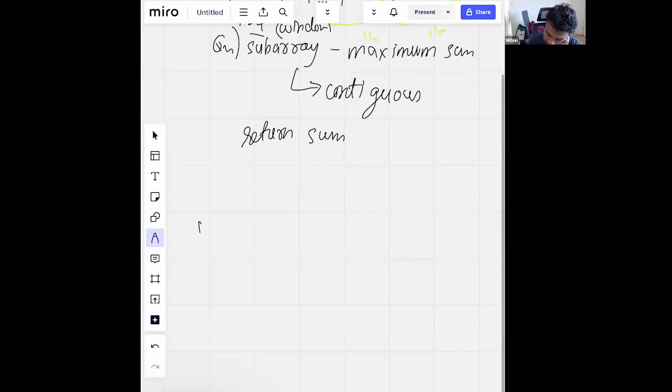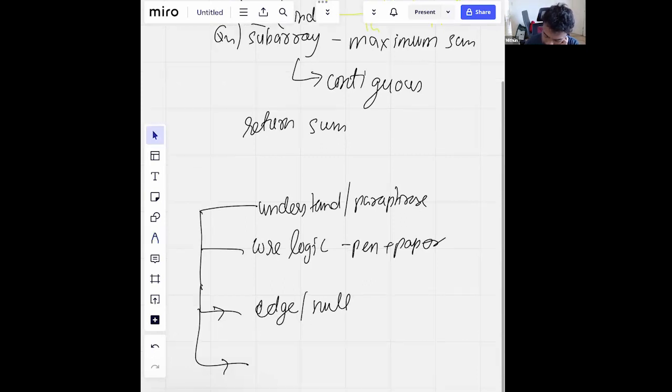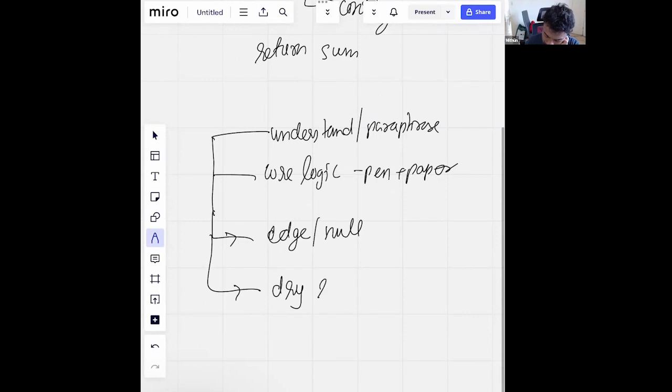Just to remind you, the steps that we have been writing are: understand and paraphrase, then logic, of course with pen and paper or iPad and pencil, then edge and null cases, then a dry run, and only then do we move to the code editor.